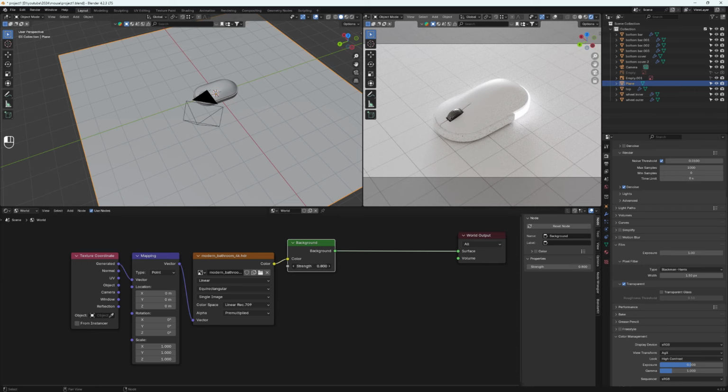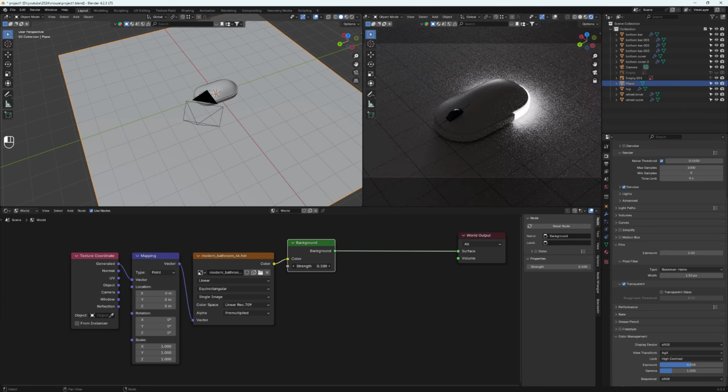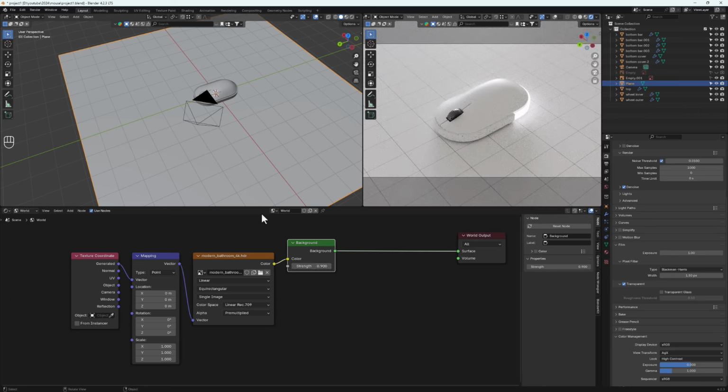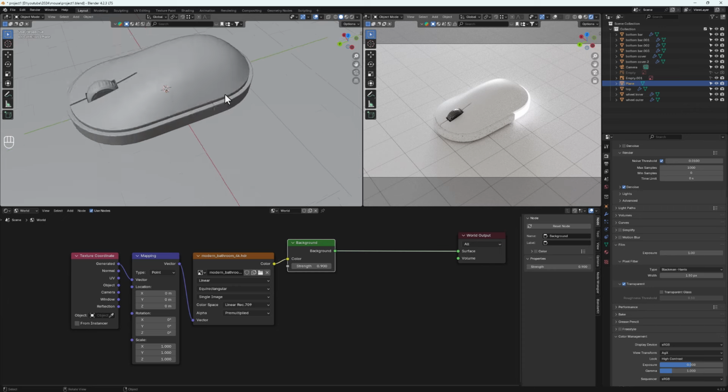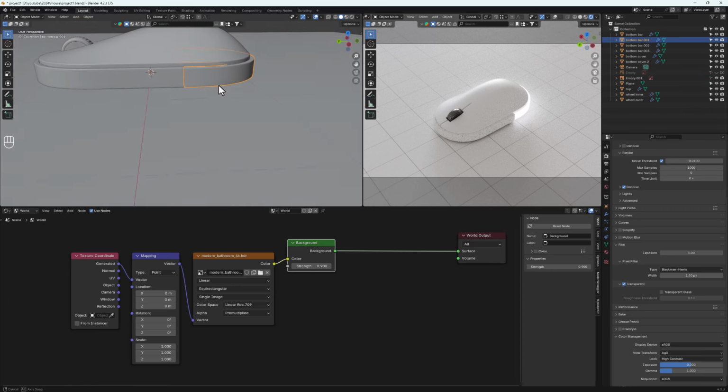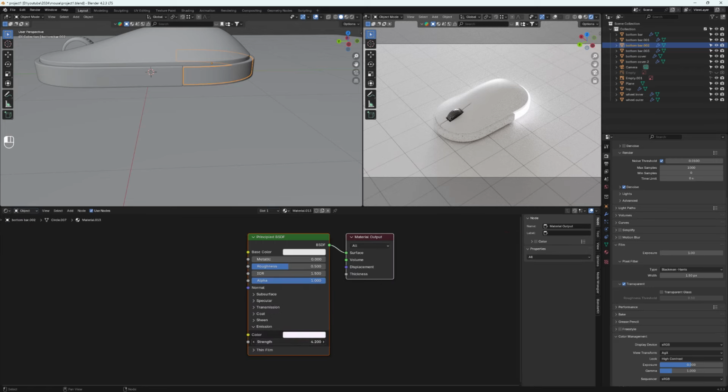So let's decrease the strength of our HDRI like this, and then let's decrease the strength of our reflective light. I think that is too much, so let's go back to objects and then let's decrease the strength a little bit. Yeah, I think this is fine, right?